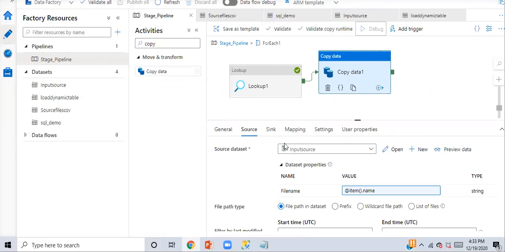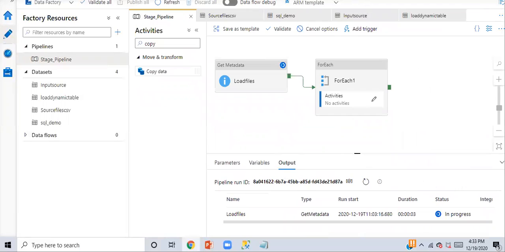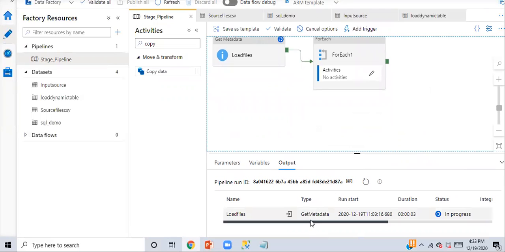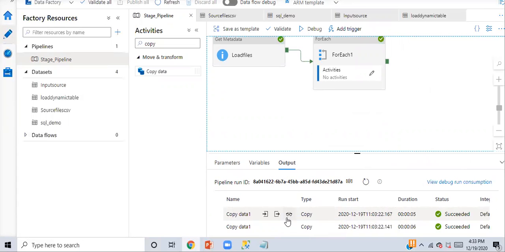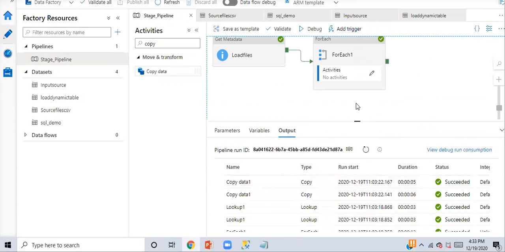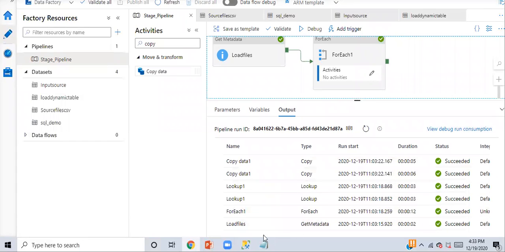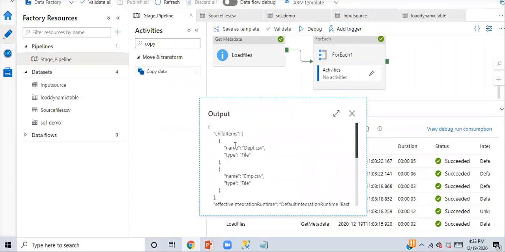I'll show you step by step what's happening in this. First, the get metadata activity basically fetches all the files from the input folder. It is executing. See, all succeeded. So in load file, what happened? It contains child items.